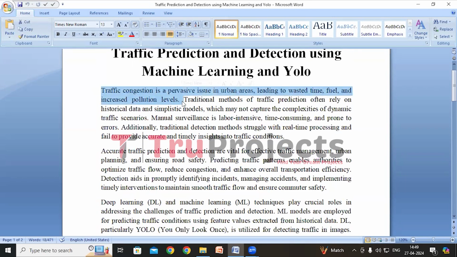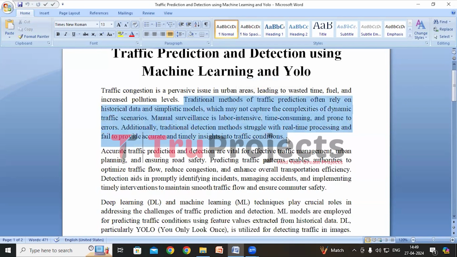So, traffic congestion is a major issue in cities, leading to delays, wasted fuel, and more pollution. Traditional methods of predicting traffic often use historical data and simple methods which may not work well for today's complex traffic patterns. So, being able to predict and detect traffic accurately is very important for keeping roads running smoothly and ensuring safety.